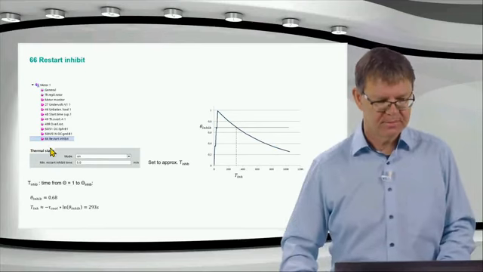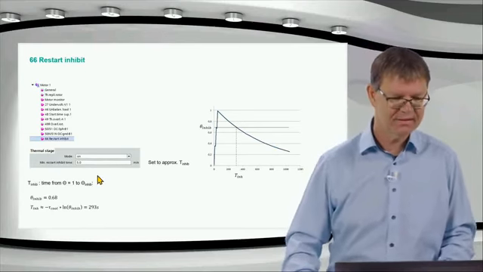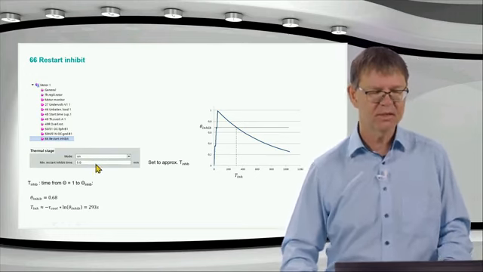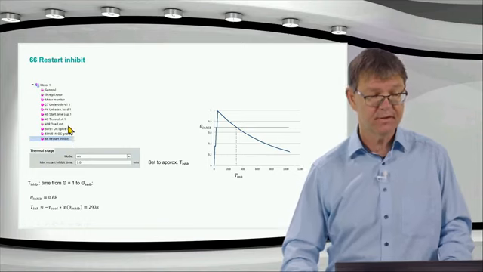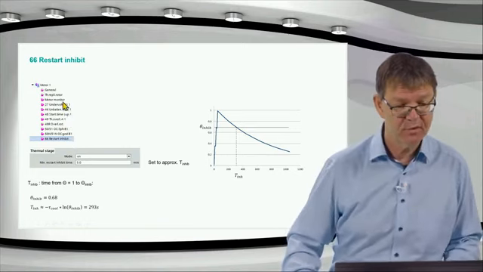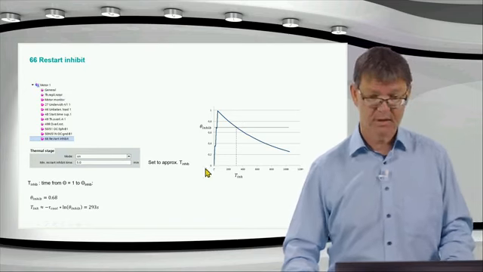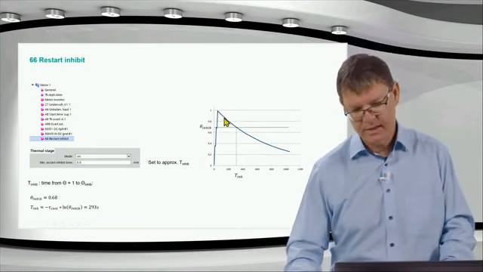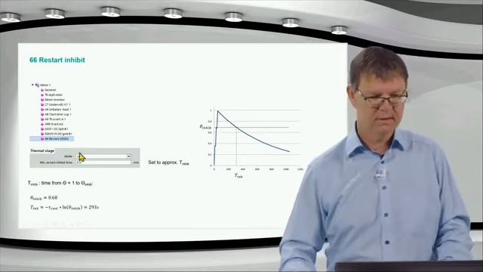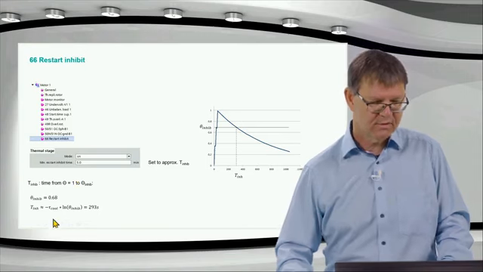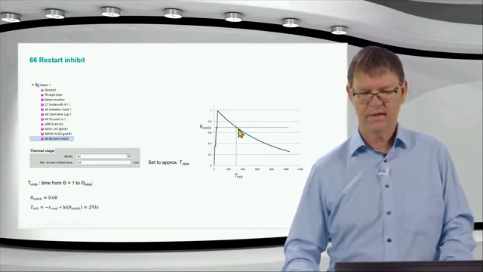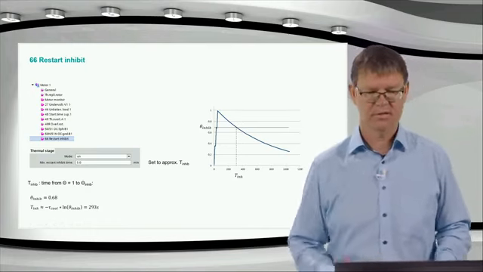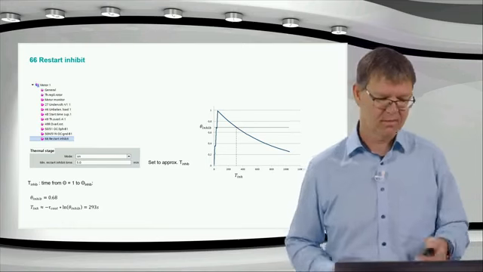Yeah, restart inhibit. There's not much to set. You can set the mode on and you can set the minimum restart inhibit time, because this function takes everything from the thermal replica of the rotor. Yeah, and here I made one example. So I have 3 starts in a row and I come exactly here to 1, and then I let the motor cool down. And yeah, here's a formula how to calculate the time from here going down to there. And this could be an orientation for the setting at the end. Or you say, okay, I trust the model and I make this a short time, couple of minutes only.